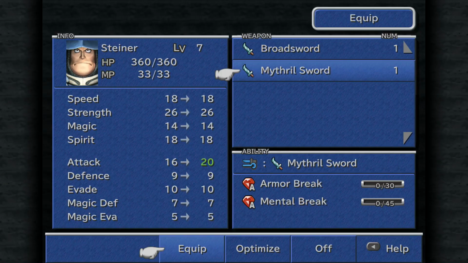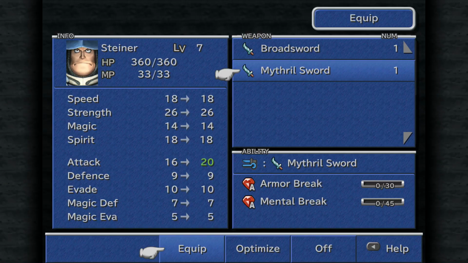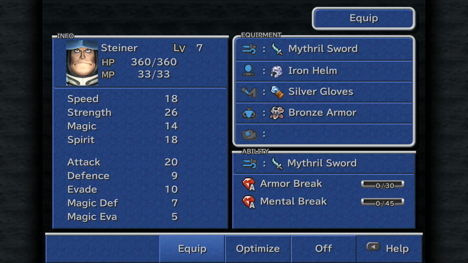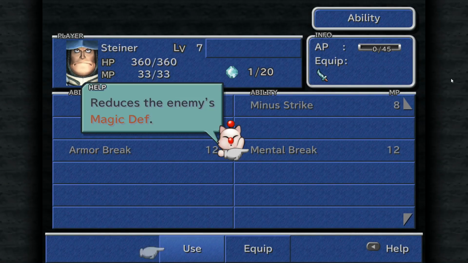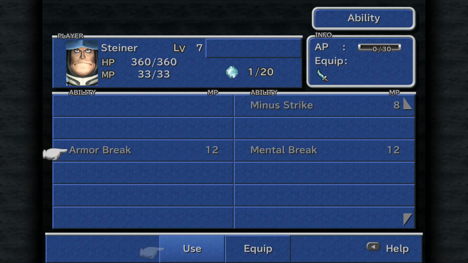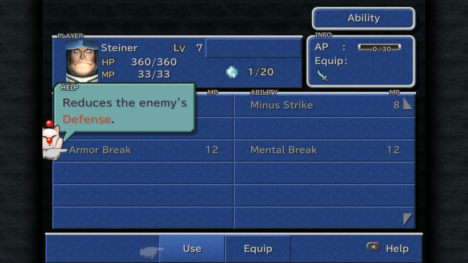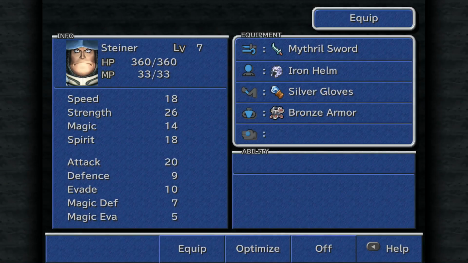Alright, now for Rusty, yes, we get to equip the Mithril Sword. Teaches Armor Break and Mental Break. Basically, Armor Break is an ability that weakens the enemy's defense. Mental Break weakens their, I believe, magic defense. Yep. See, that's different. I thought the Mithril Sword only taught Armor Break. So maybe it also teaches Mental Break now? That's cool. We'll take it.